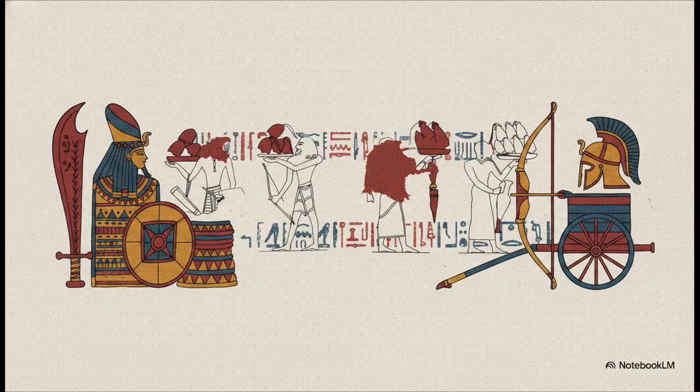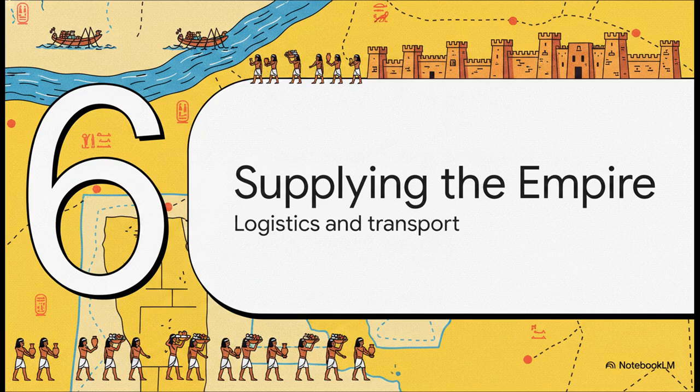But here's the thing. They didn't just hide behind thick walls. The Egyptian military was famously adaptable. They were incredibly eager to integrate foreign technology right into their own ranks. As they expanded their territory, they gladly accepted tributes from their Asiatic neighbors, stuff like advanced helmets and composite bows, and immediately put them to use. It really proves they were a dynamic military force that constantly evolved by absorbing the strengths of the people around them.